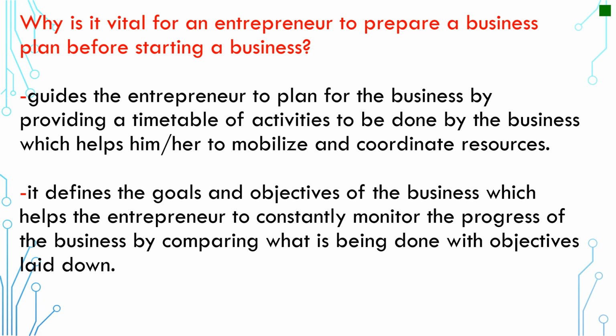We shall look at this as one of the components, that is the actual plan. So you have to design a timetable. 2, it defines the goals and objectives of the business, which helps you, the entrepreneur, to constantly monitor the progress of your business by comparing what is being done with the objectives that are being laid down.